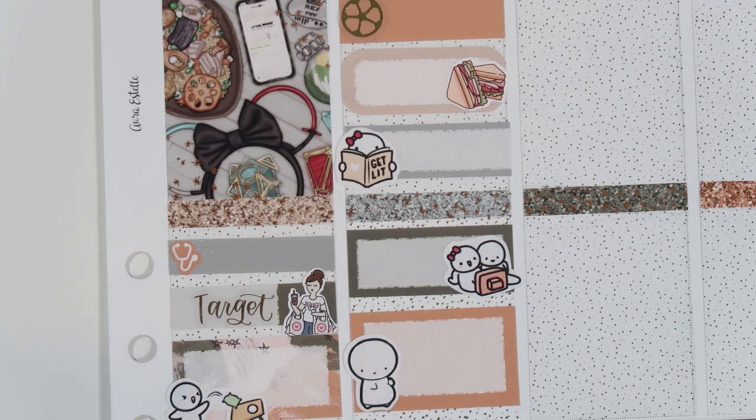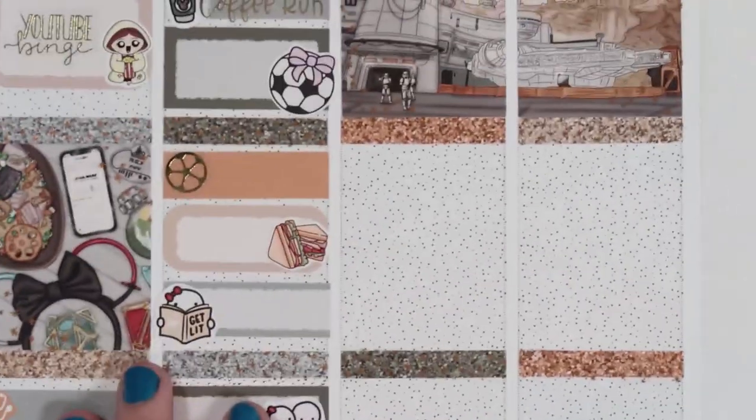I know I have it in my planner when she told me she was pregnant with Bennett, because I remember the spread specifically. I don't know if I put it in my planner when she told me with Theo, because was I planning? I might not have been planning. That might have been one of the weeks that I skipped, but I definitely wanted to mark it because it's super important to me.